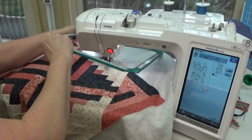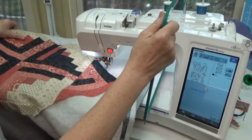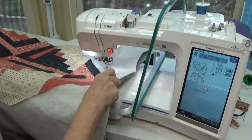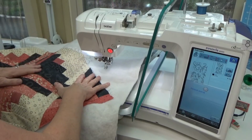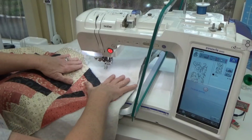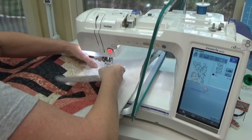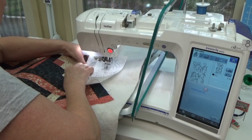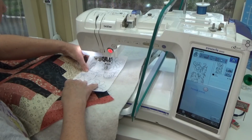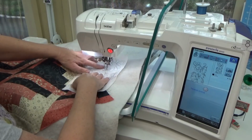So that's all done. Look how easy this is, you guys. Now I need to do A again. Oh man, that was just perfect. A. Right there. That looks great. Yep.